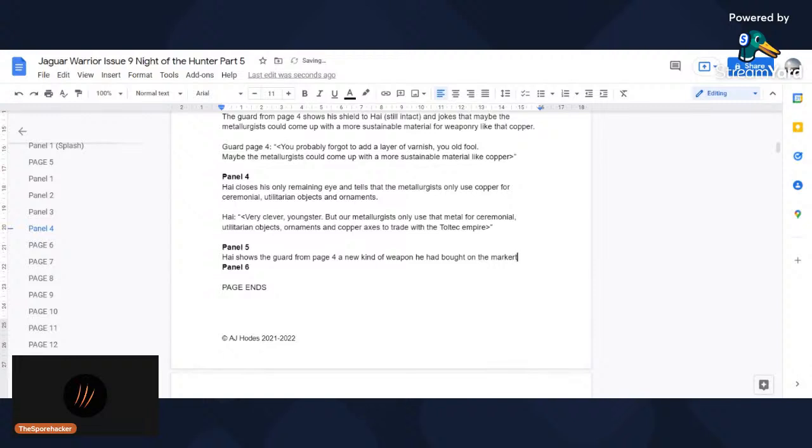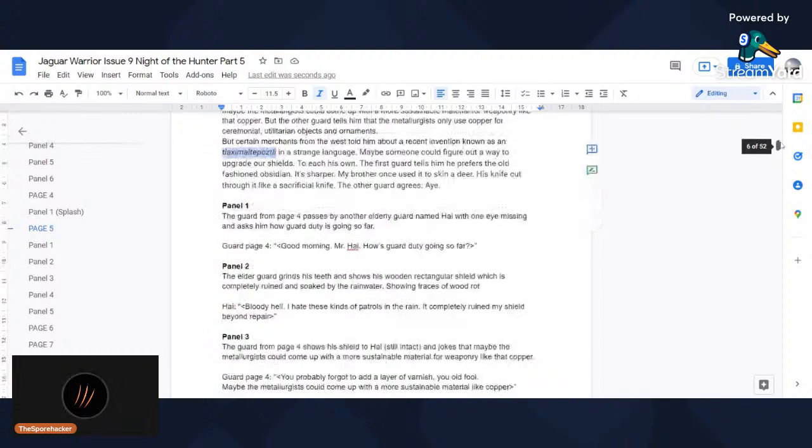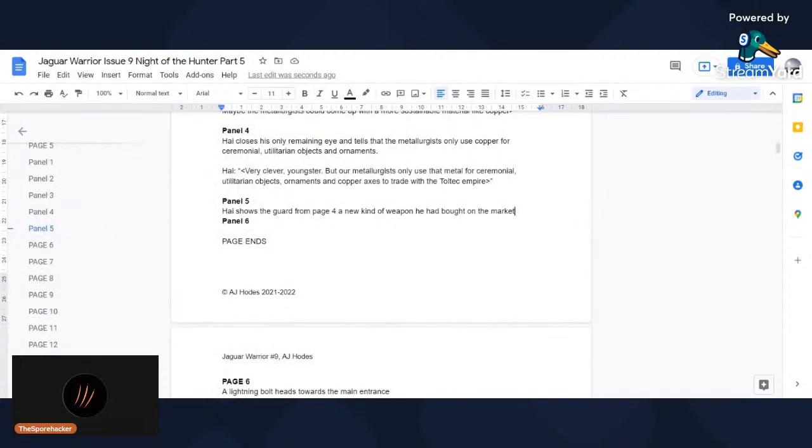The market. And what happens? What is the weapon called? It's known as the Tlaximaltepoztli. I hope I spelled the name correctly. Kind of a bronze axe. But mostly the Mexica used obsidian because, one, it was sharper, and it doesn't oxidize for no reason. So it was seen as a kind of bronze axe.